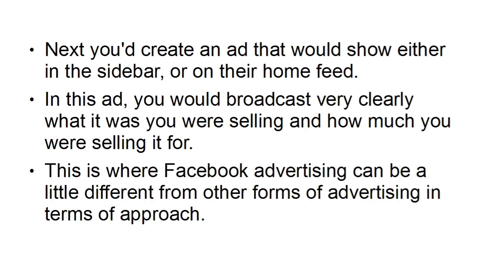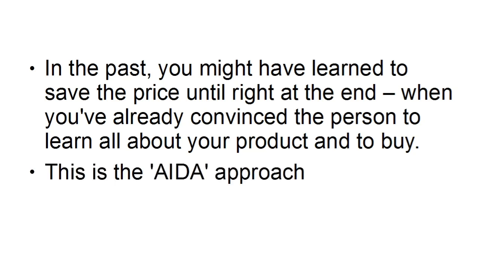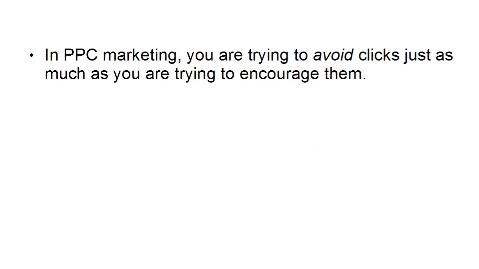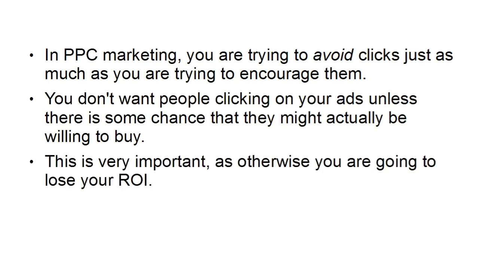You see, because this is where Facebook advertising can be a little different from other forms of advertising in terms of approach. Now, in the past, you might have learned to save the price until right at the end, after you've already convinced the person to learn all about your product and to buy. And this is known as the AIDA approach, which stands for awareness, interest, desire, action. Now, in pay-per-click marketing, because this is the version of Facebook marketing we're going to focus mostly on, you're trying to avoid clicks just as much as you're trying to encourage them. And you don't want people clicking on your ads unless there is some chance that they might be actually willing to buy. And this is very important.